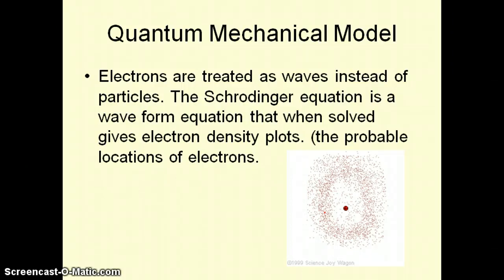So when we talk about our orbitals and we talk about our sublevels, this is all coming from this quantum mechanical model. So this is kind of where we're starting from. Now, a lot of the images that you're going to see in the next few slides are not of the quantum mechanical model of the atom, or rather of the Bohr model of the atom, which is a planetary model.